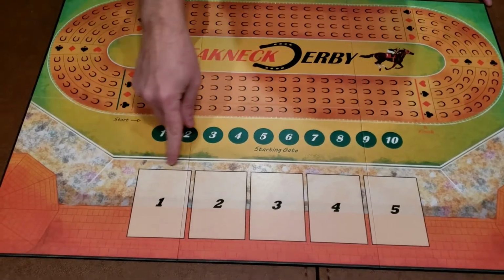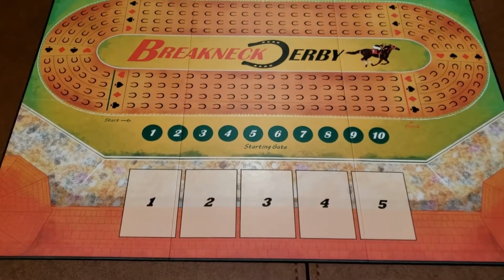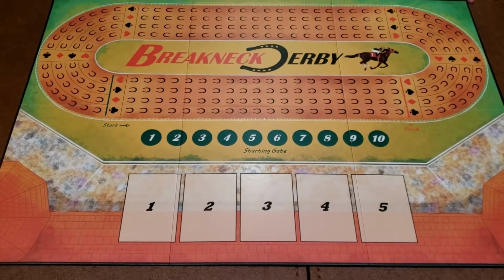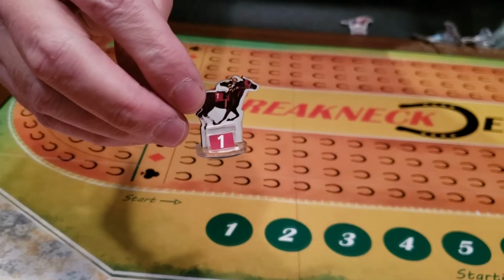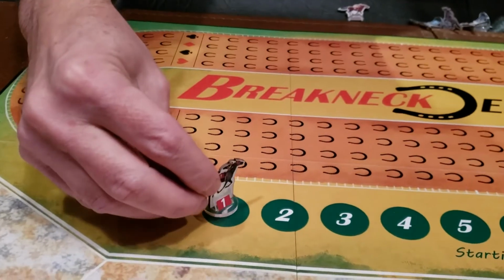And down below we have these 5 spaces for cards to be played into the bonus hand, which will move the horses around the track as the game progresses. In the middle is the starting gate, which is just where horses will start the race and where they will finish as well. Next, take the 10 horse counters and place them in the starting gate on the matching number.